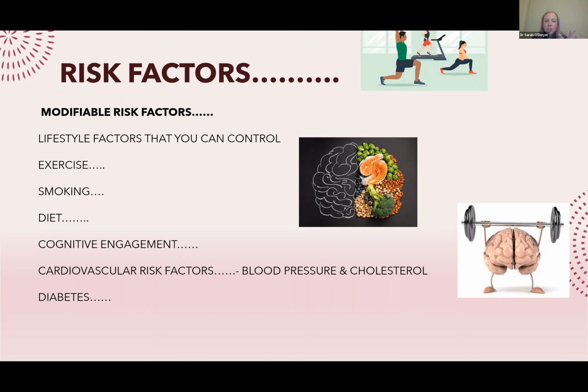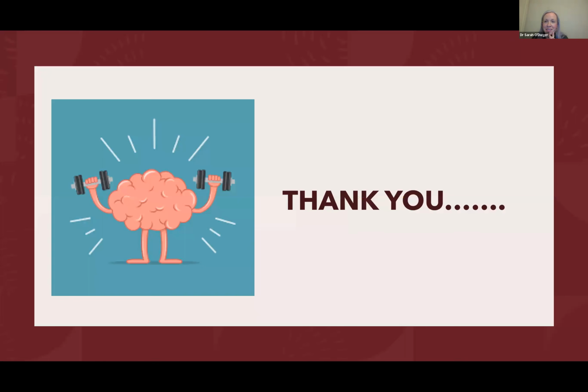So they're the main factors that are modifiable, that we can play a role in, to minimize the risk of developing memory deficits and potentially dementia. It's really important that people understand that these are referred to as lifestyle medicine, and it's within our ability to make these changes to minimize risk moving forward. And that's it.